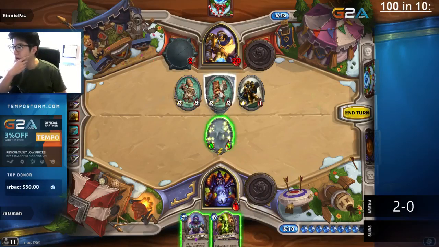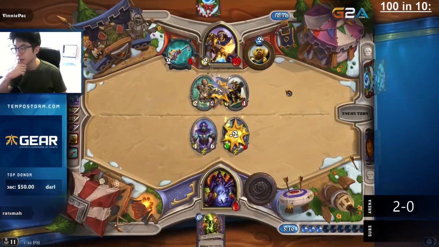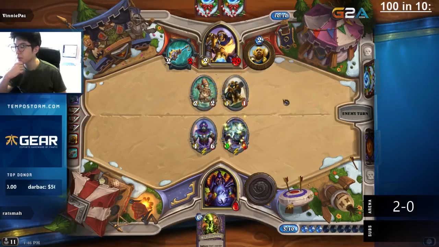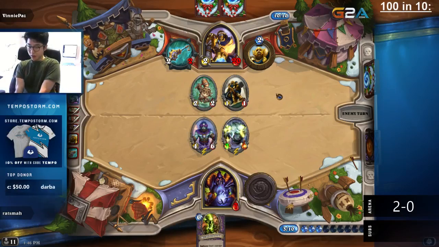He has 2, 4, 6, 7. Go for this. Maybe he doesn't hit with his face. Kill 2 1-drops. Or 2 1-1s.